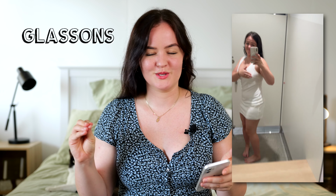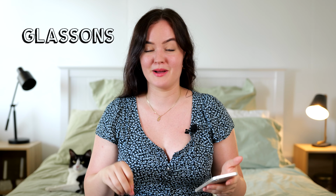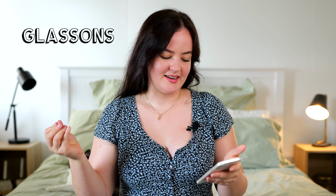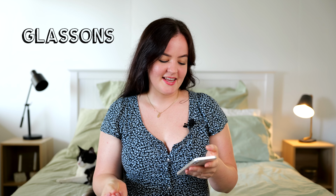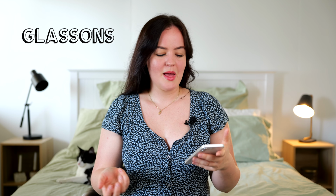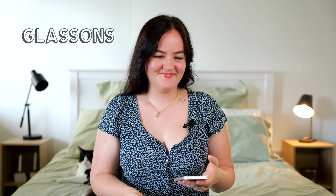You can see in my face, I'm just so not okay with how it's fitting my body. It's basically hugging every curve that I don't want it to, and it was a size 10, and usually I'm a 10 to 12 just depending on the fit, but it felt like I was wearing a size 6, like it was just tiny. So that one was definitely a no. It was also quite see-through as well, which again, the quality, I did think it would be double lined, just being a linen dress, and it just wasn't, and that definitely didn't help the matter. It just made it feel like I was wearing a bit of a potato sack.